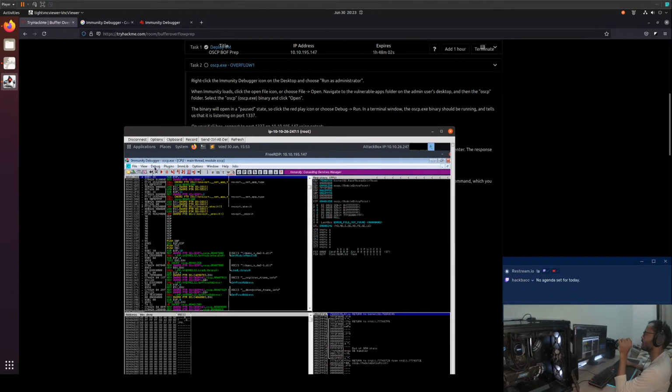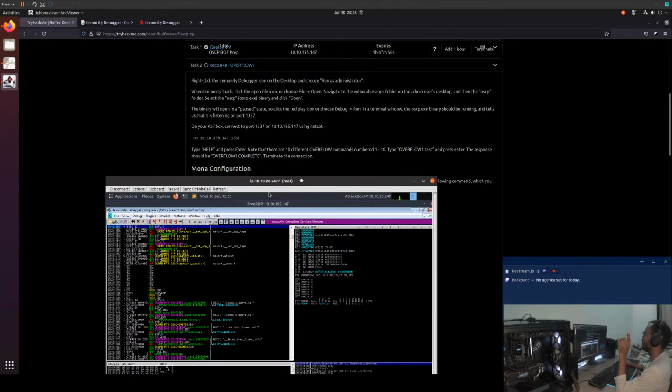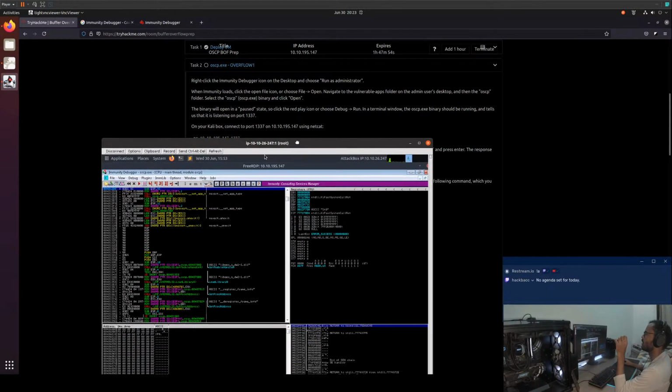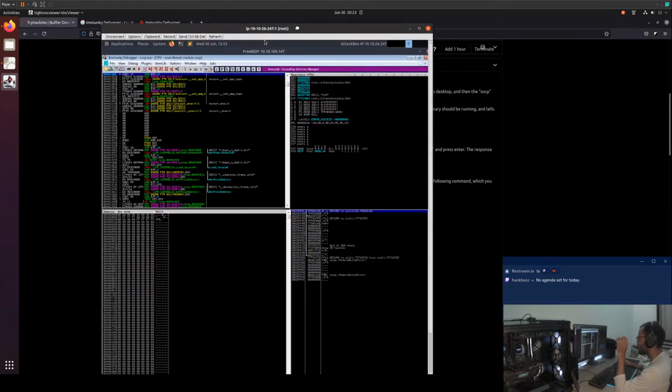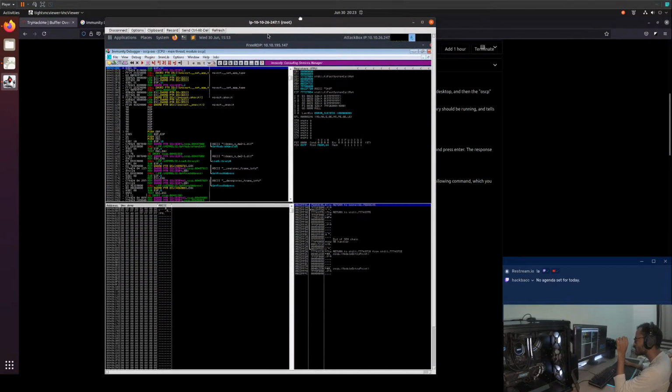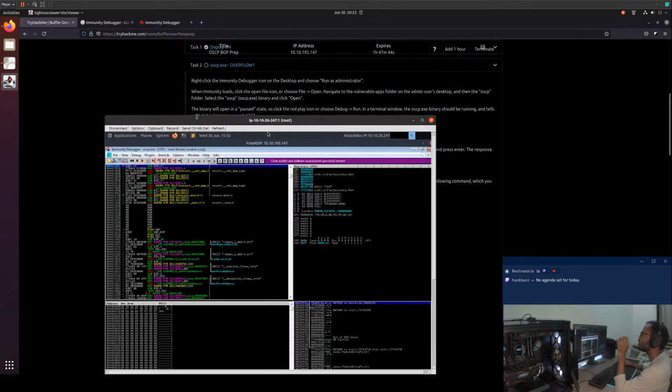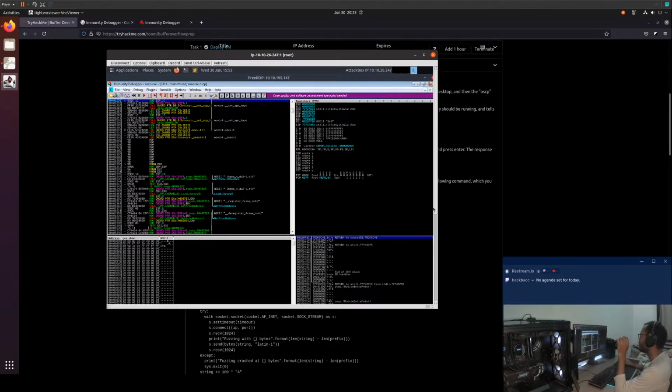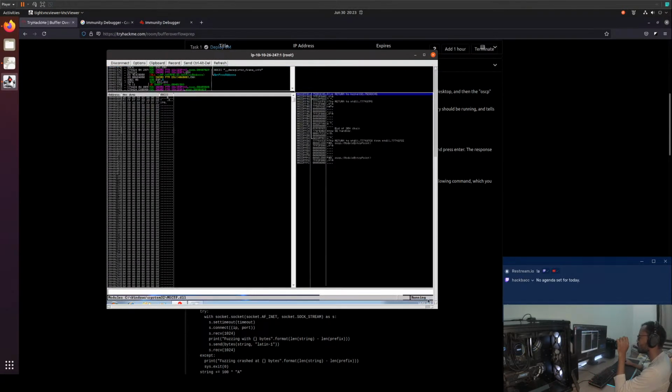Debug run. And it tells us that it is listening on port 1337. Where is that? Where is it telling us that?